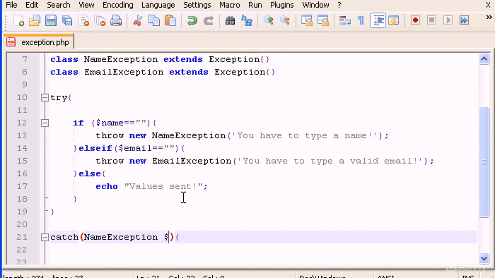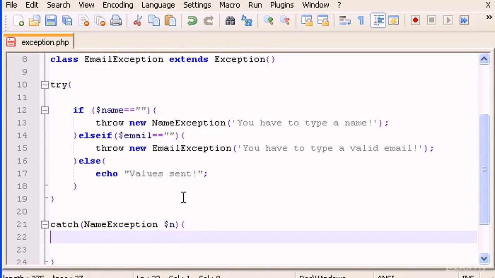Okay, so in here we type name exception, and let's type e for name. And what we do here is echo, let's say echo error, concatenate, and call the get message.